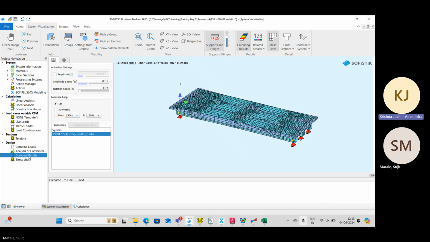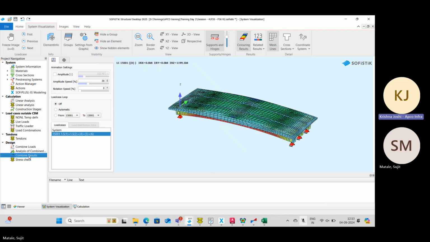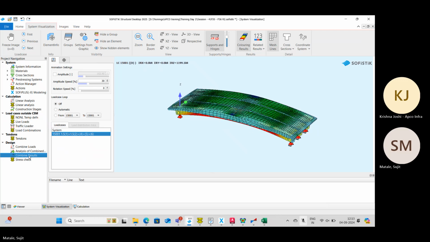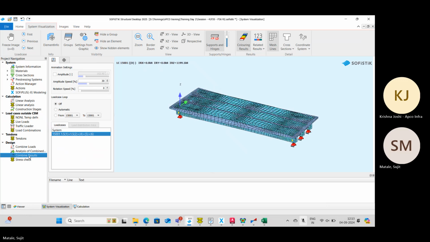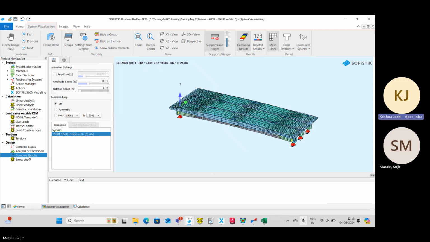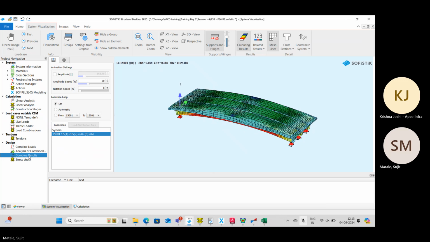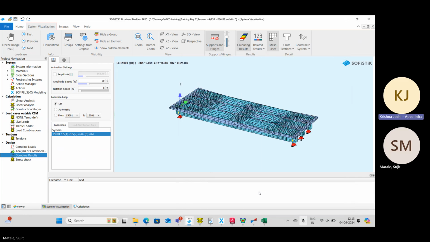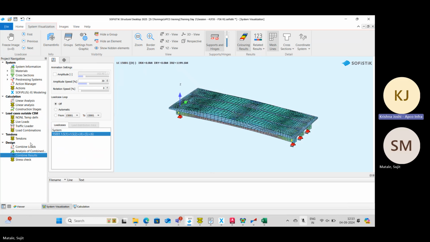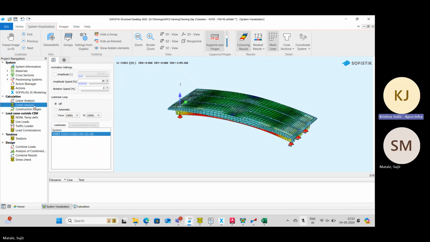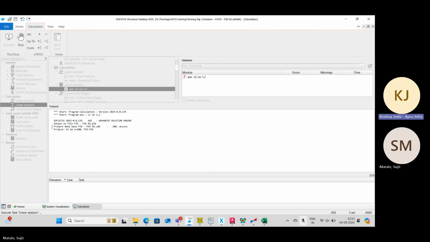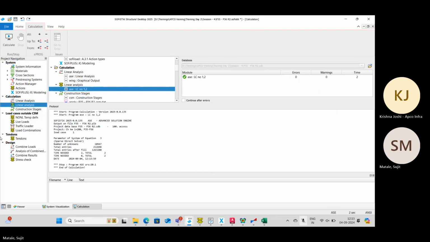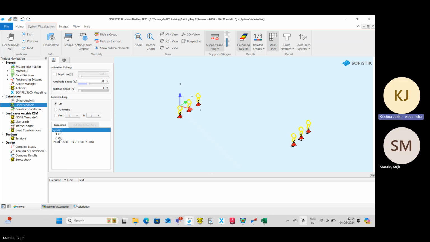First, the dead load, live load, all of that depends. You understand the difference? For combining results, I first need analyzed results in my database. That's the reason I first go to linear analysis and say calculate linear analysis, which is there in my database over here, one and two.